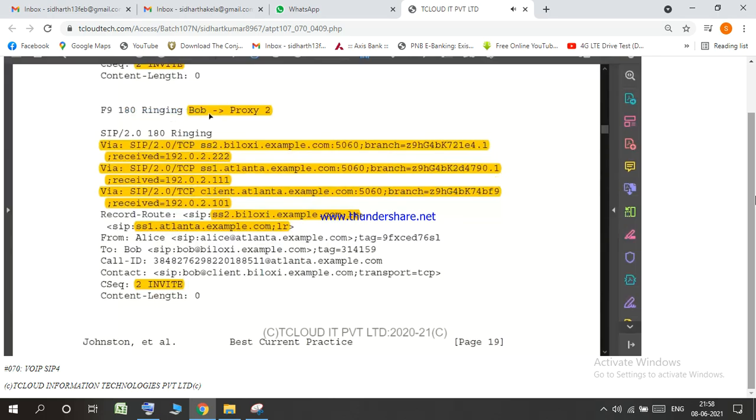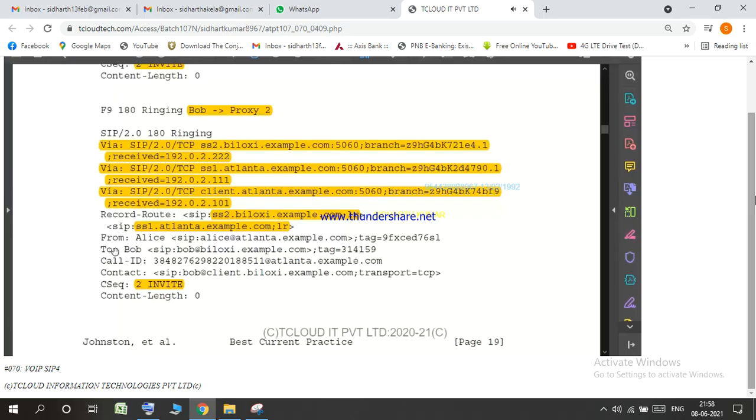Bob is sending it to proxy 2. So Bob noted down that the IP address of proxy 2 is 192.0.2.222. That is where Bob will be sending his SIP response message back to proxy 2, including all the Via fields and also the Record-Route information, ss2.biloxy.example.com, ss1.atlanta.example.com.